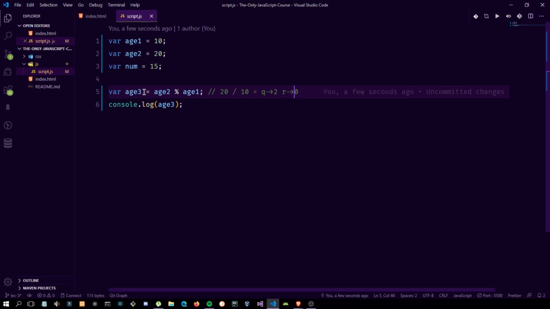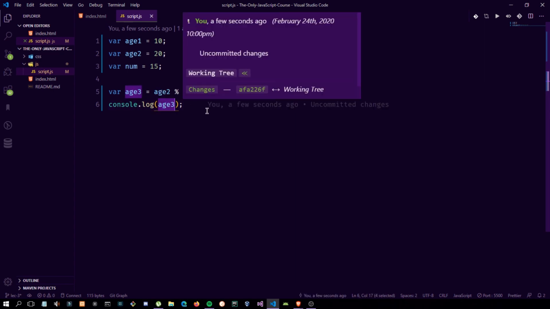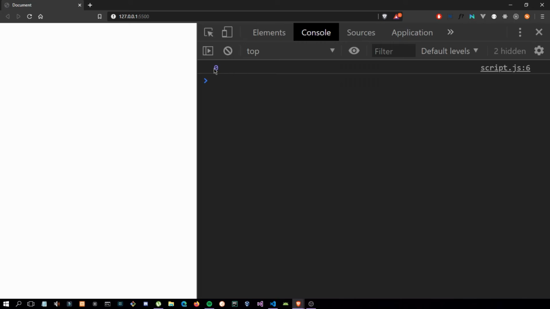Which means this one will be evaluated as 0, and this 0 will be stored in age3, and this age3 will display 0 in the console.